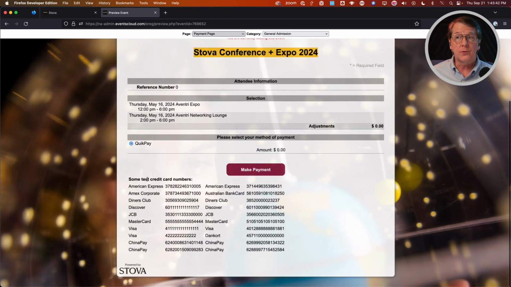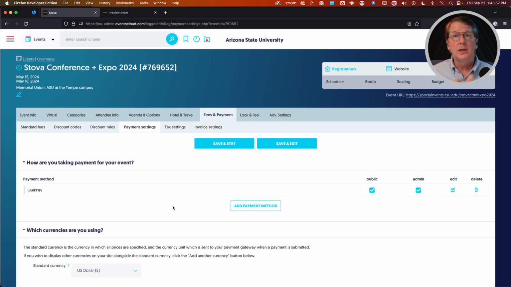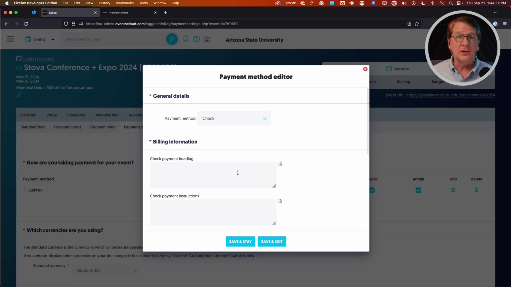Even though while you're in pre-event you'll see these test credit cards, they don't work with the QuickPay system. So again, we've already programmed and tested QuickPay. We know your account works. That's not the problem. The problem is you want a way to submit a registration through the whole process so you see the confirmation emails and make sure they can get through to the end. So to do that, we suggest you add one more payment method, at least during testing, something that's non-credit card.